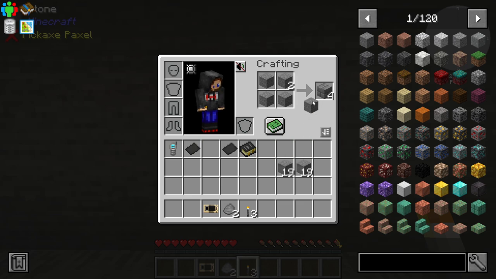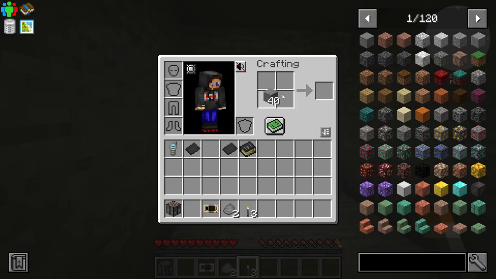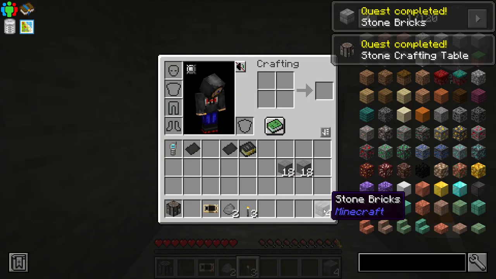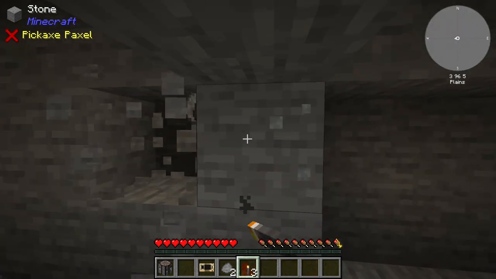I'm only going to make one of these, though. K will make them all, of course. Don't want to do that. Stone crafting table. I didn't actually pick up stone blocks, so I can't do that. There we go. Now I've got stone bricks. Let's decorate something.